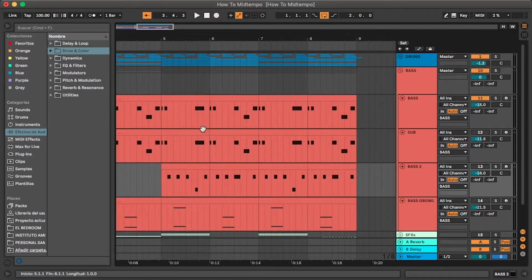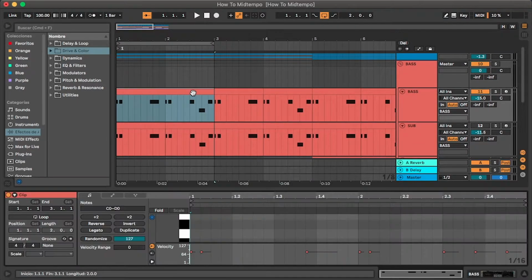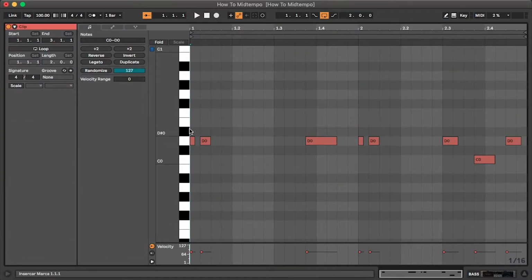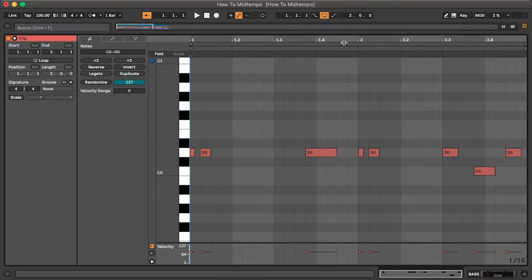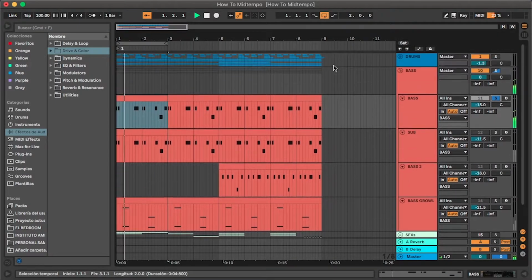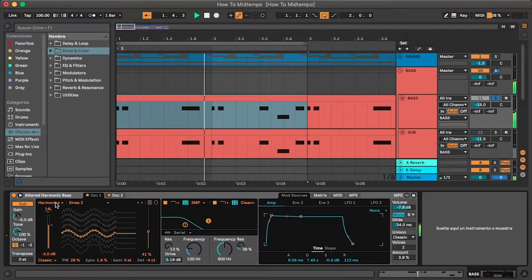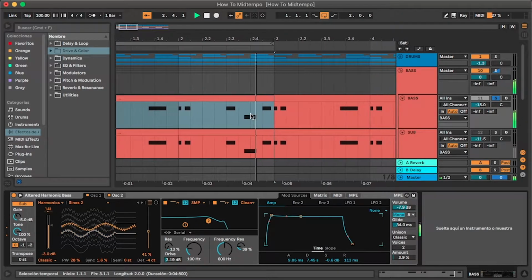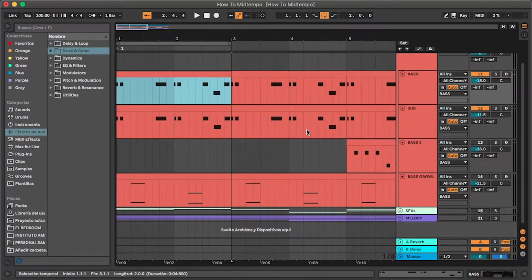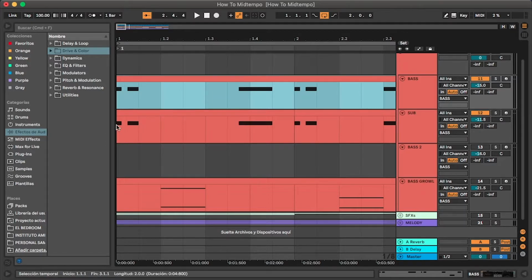Okay, so let's begin with the production of the basses. As you can see, I only use some simple notes, D and C. So this is only a simple bass line that will sound like this. Next we're going to add a sub with the same notes.